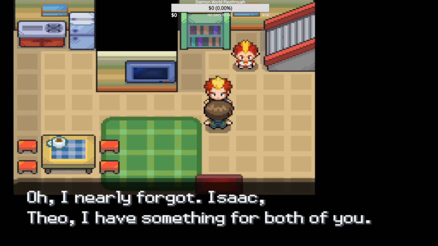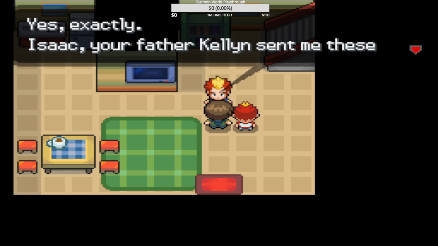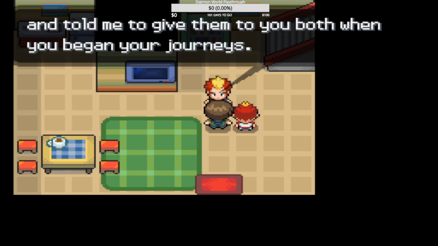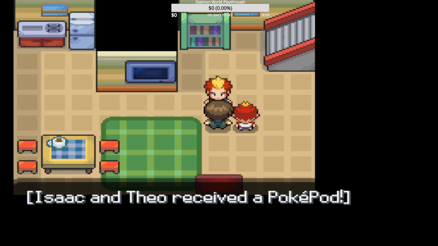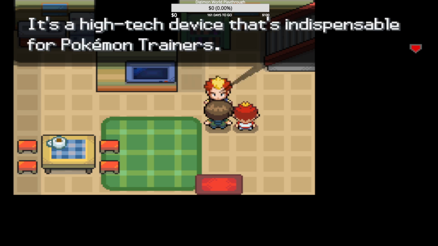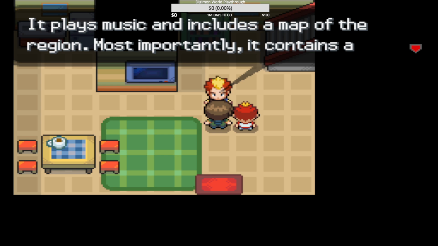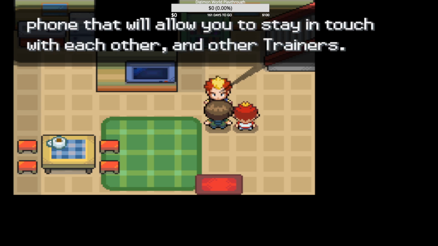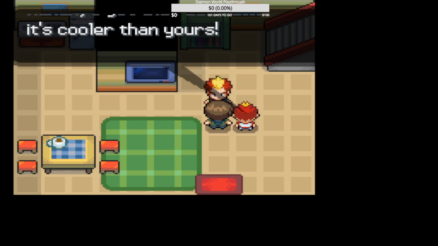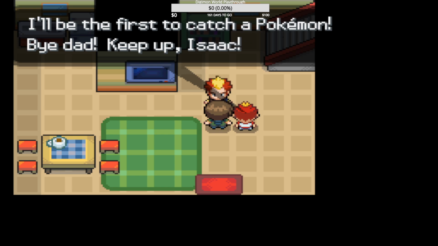Oh, I nearly forgot. Isaac, Theo, I have something for both of you. Like a present? Yes, exactly. Isaac, your father Kellen sent me these and told me to give them to you both when you began your journeys. I'm sure it'll come in handy. Pokepod. What's that? It's a high-tech device that's indispensable for Pokemon trainers. It plays music and includes a map of the region. Most importantly, it contains a phone that will allow you to stay in touch with each other and other trainers. Cool! I got the red one. It's cooler than yours. I'm gonna go meet the professor by the edge of town. I'll be the first to catch a Pokemon. Bye, Dad. Keep up, Isaac.